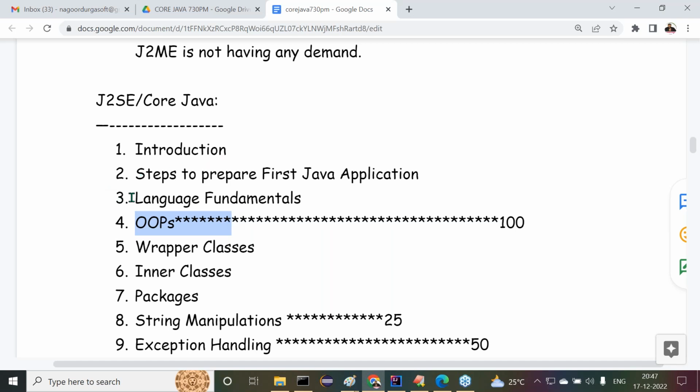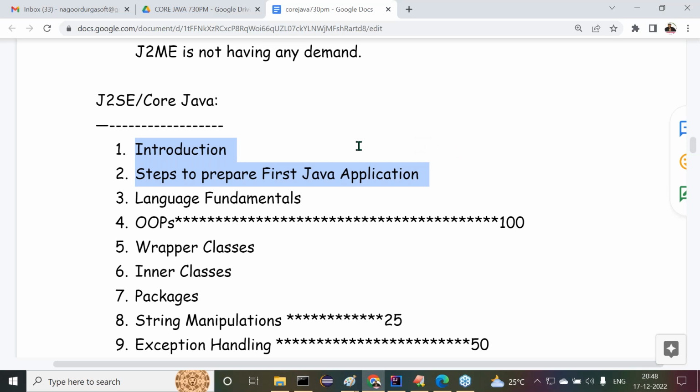But anyway, at 6 to 7:30, I'll start from this one. But the first two topics I'm going to take at what time? Like 7:30 to 9 o'clock. It's a matter of 10 days. If you attend the 10 days, then automatically I'm going to complete it. Purely theoretical concepts, I'm going to discuss that.